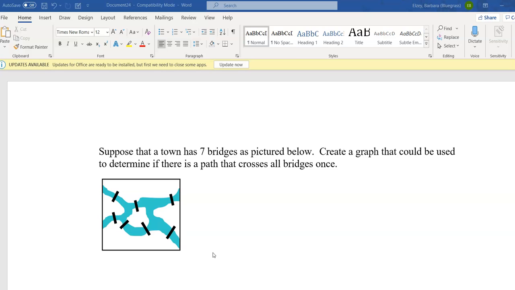Now, all we're going to concentrate on at first is drawing a graph of this situation. Later on, we'll concentrate on finding the shortest path. And you can see why someone would want the shortest path. For example, a mailman wants to go the least amount of distance, doesn't want to walk through everything twice. Or a truck driver needs to go the least amount of distance in order to have the lowest cost as far as gasoline. And of course, the lowest wear and tear on the vehicle. So there are many reasons why we want to find a path that is short.